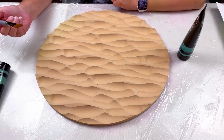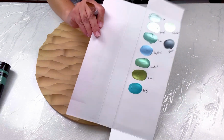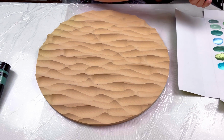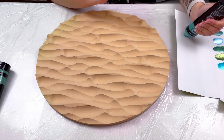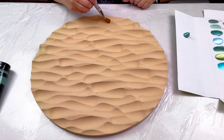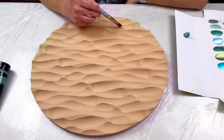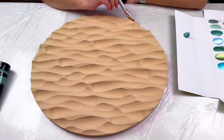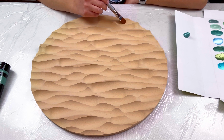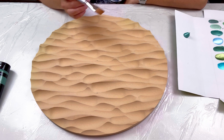All right, so I'm going to get started. I just have a piece of paper here where I was kind of, look at those. Aren't they pretty? These are all my Arteza pearls. I was trying to figure out what colors I wanted to use. So I'm going to get started. I'm just going to put a blob of paint there. I'm sure I'm going to need more. And I'm going to start down here at the bottom. And now that I'm looking at it, I'm obviously not going to paint the sides. I haven't decided what I'm going to do with the sides just yet. So I'm going to avoid painting the sides for now.